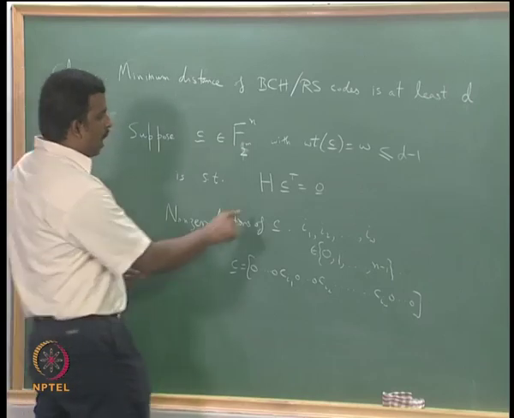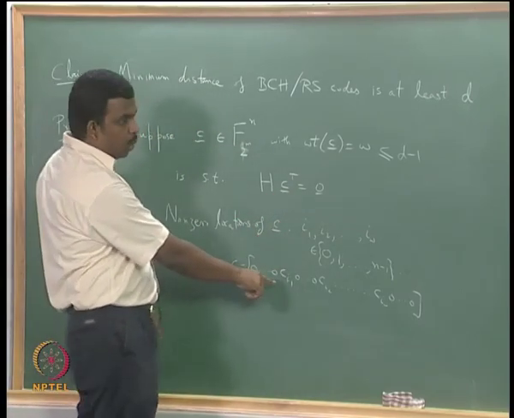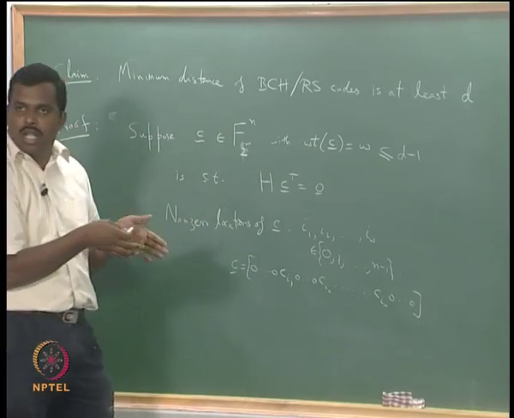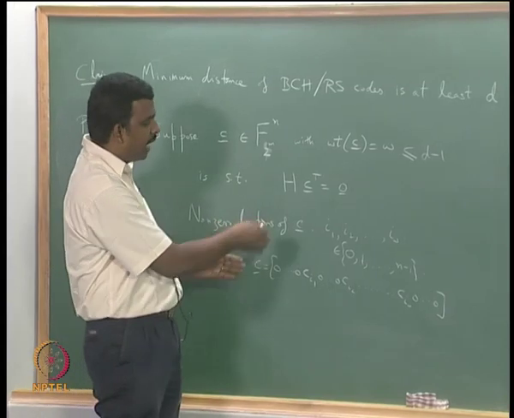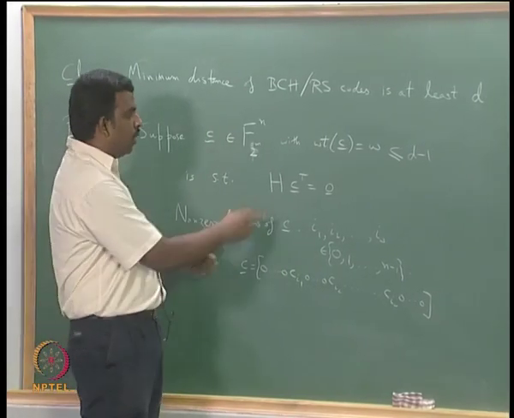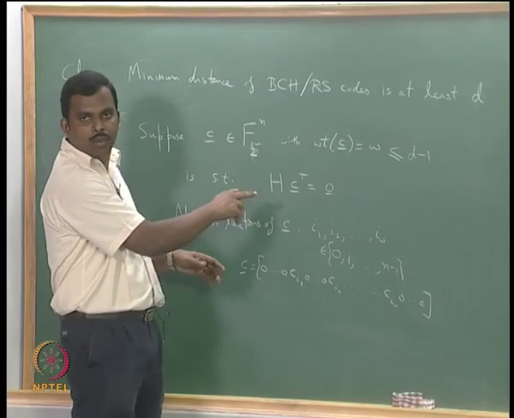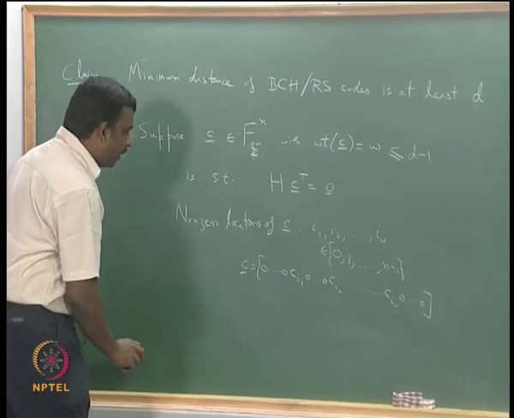So, what does H c transpose equals 0 imply? Wherever there is a 0, that column does not participate in the equation at all. So, if we multiply it out and keep only the non-zero terms, you will get a smaller equation than this. Several of the columns will go away. So, what exactly will be the equation that I get here?